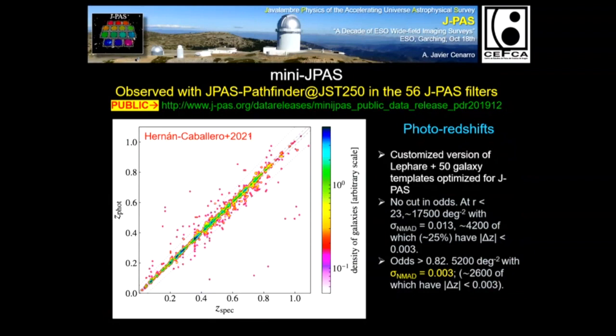Of course, photo-z's are the primary goal of the survey. In this first paper, we have already demonstrated that we are reaching the goal of 0.3% for around a third of the galaxies that we have observed. There is a new paper coming very soon in which we even improve this by combining the probability distribution functions of JPAS with the corresponding PDFs of broadband photometry. It increases the precision significantly, and we are going to present it in a few weeks.